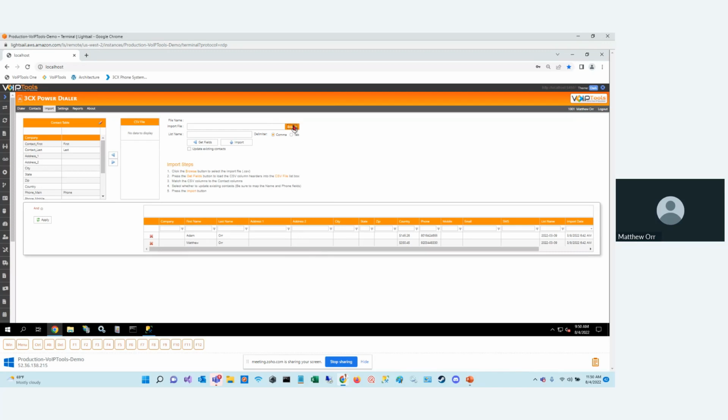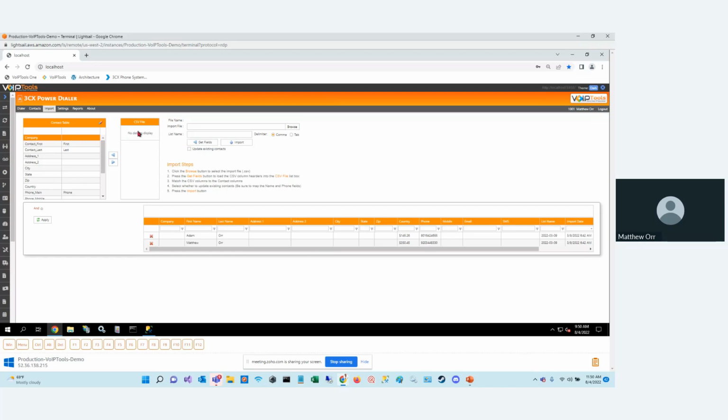So you browse to the CSV file, you give it a list name, and oftentimes I'll just use a date for the list name. Specify whether the CSV file is comma separated or tab separated, and then press Get Fields. And it will read that CSV file, and the requirement is that the first row in the CSV file is the column names. And so it will display those column names in this grid here.